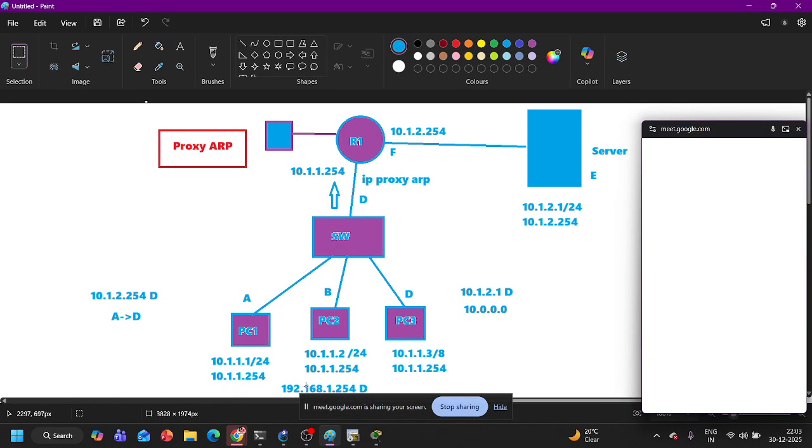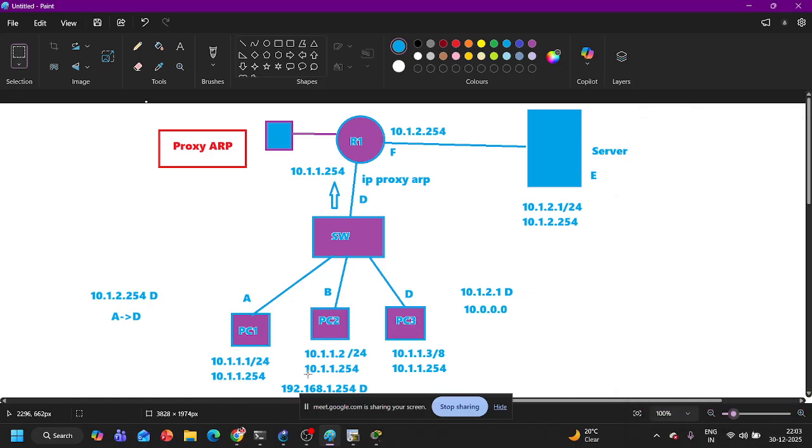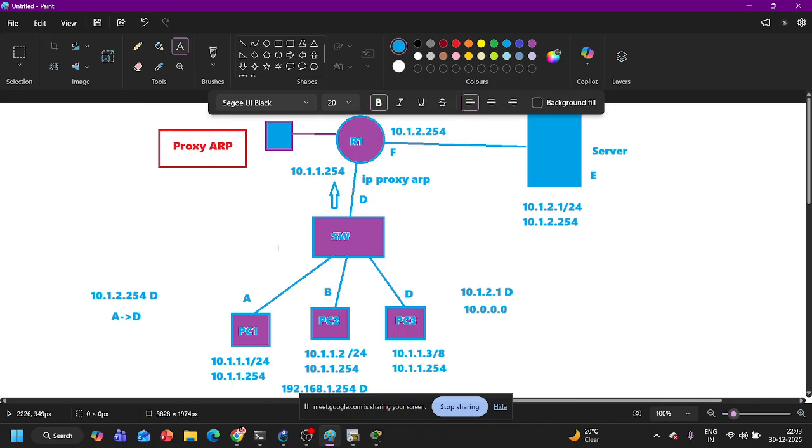Or should I share the diagram? Yeah. So I'm just asking, suppose there is a PC and a switch, there is a VLAN communication, and it goes to R1, then it goes to R2, then there's another switch with a different VLAN and PCs. So what is the whole scenario of the traffic flow?